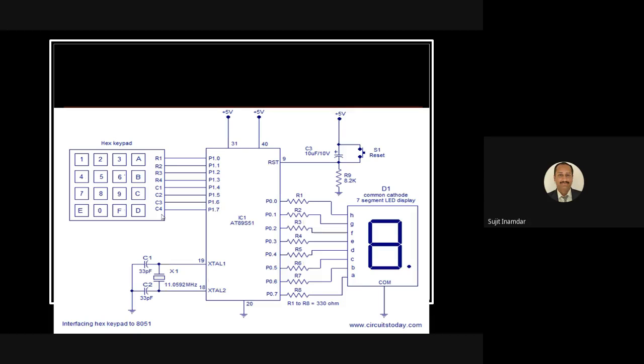Okay, one person has started, but from others also, this is a very important concept, because in 8051, if you have seen the syllabus, the first section is nothing but interfacing. That is the programming.